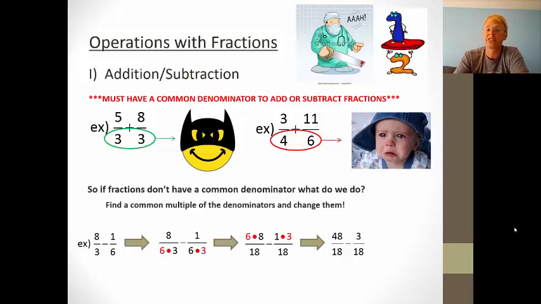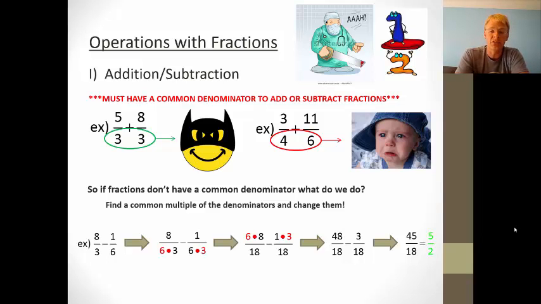So now I can actually subtract. Well, now how do I actually subtract? Do I do 18 minus 18 and end up with 0? No. The denominator is actually going to stay exactly the same. That's why it has to be a common denominator. If it's not the same, when we have it in the two fractions, we can't keep it the same as we start to subtract. Where we actually subtract or add is in the numerator.